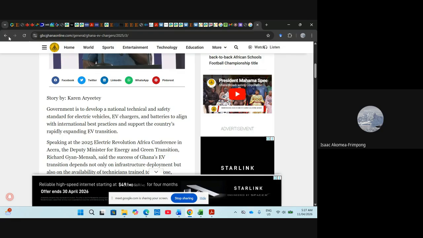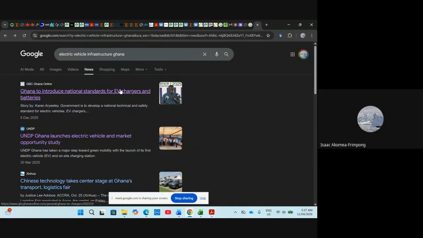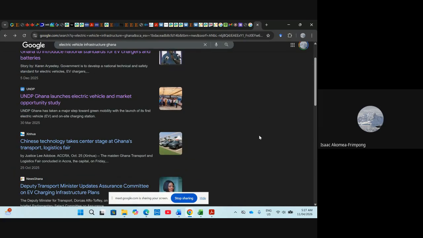I disagree with them saying that you can't rely on the news. You can rely on news. In fact, there are literature review papers I've even read where the reviewers focus on contemporary issues happening around the world, where they use news articles alone. They didn't even rely on journal articles.